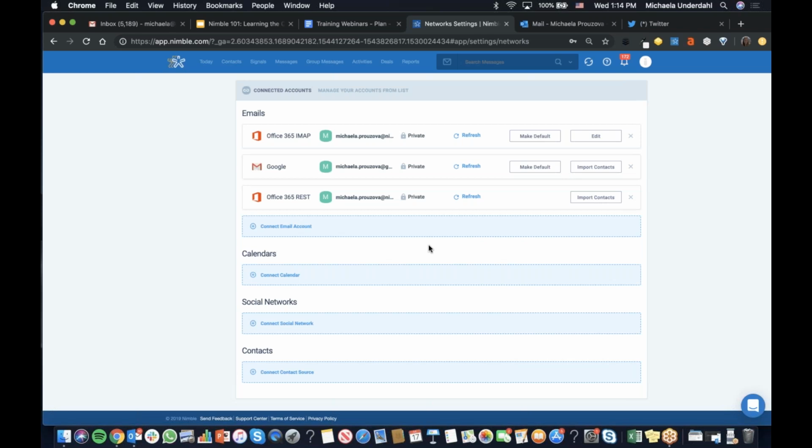So then when you're reviewing a contact record in Nimble, which we will do in a second, you'll be able to see who the person is, all the information about them, what emails you have exchanged with them recently, and when was the last time you had a meeting, because Nimble will be reading your calendar and attaching all the information to the contact record.